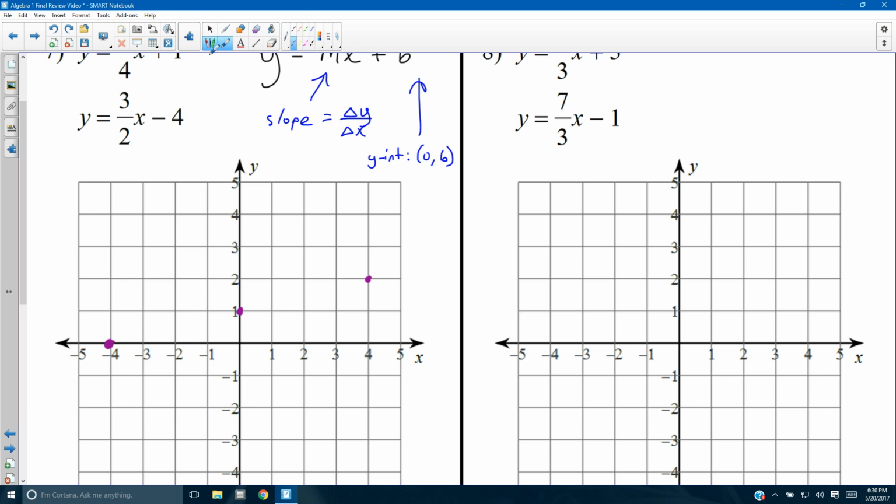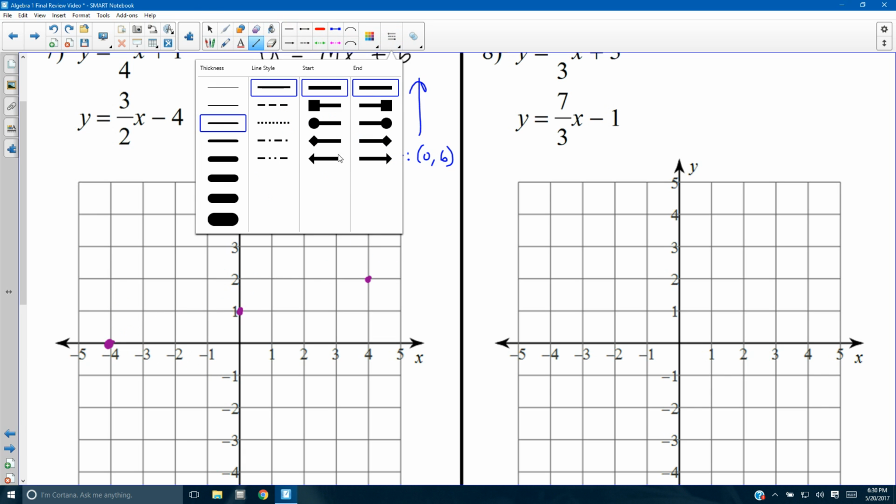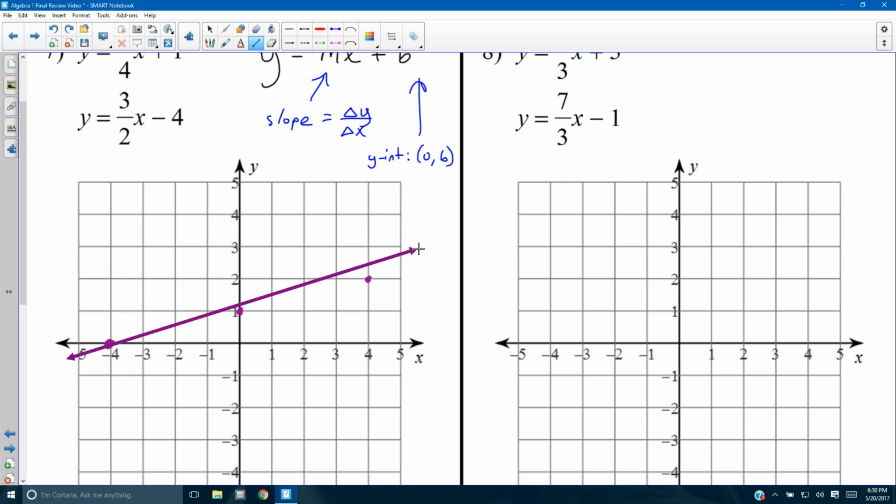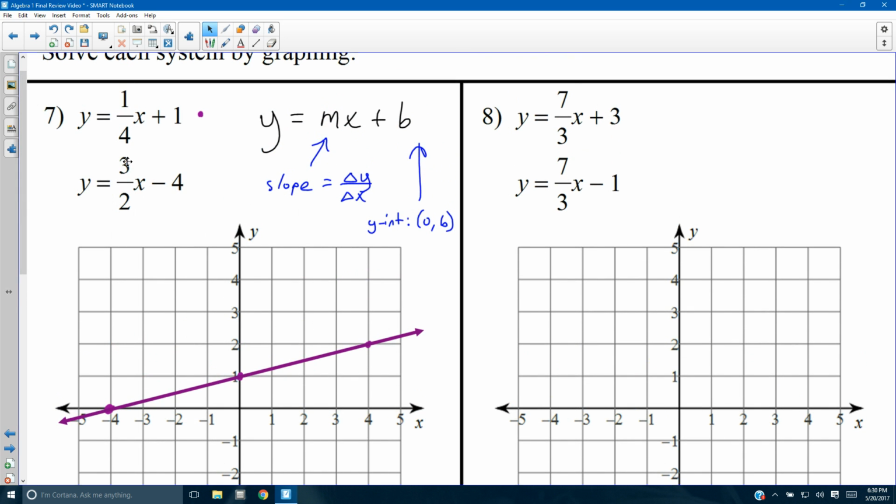And just to really make sure it makes sense, I could go from here, rise 1, run 4, and it looks like that's positive. So it looks like these make sense, and every other graph I draw from here on out should be significantly quicker. Again, I want to reteach these problems, especially for those who feel like they need this to learn what they're doing. So there's my graph drawing this line. Try to do as best as you can for the sake of accuracy, because what's the whole idea of this problem? I have to find the point of intersection between these two. And I really want to make sure that I get this as accurately as possible.